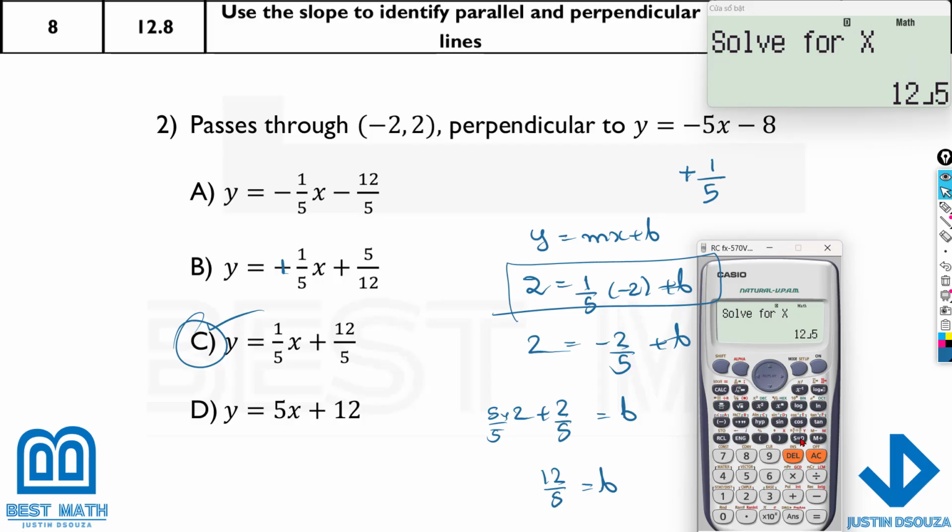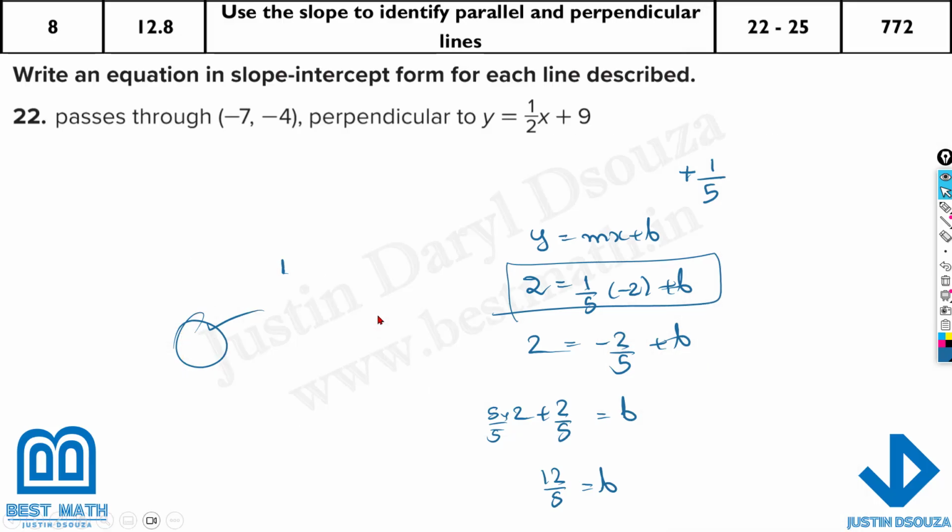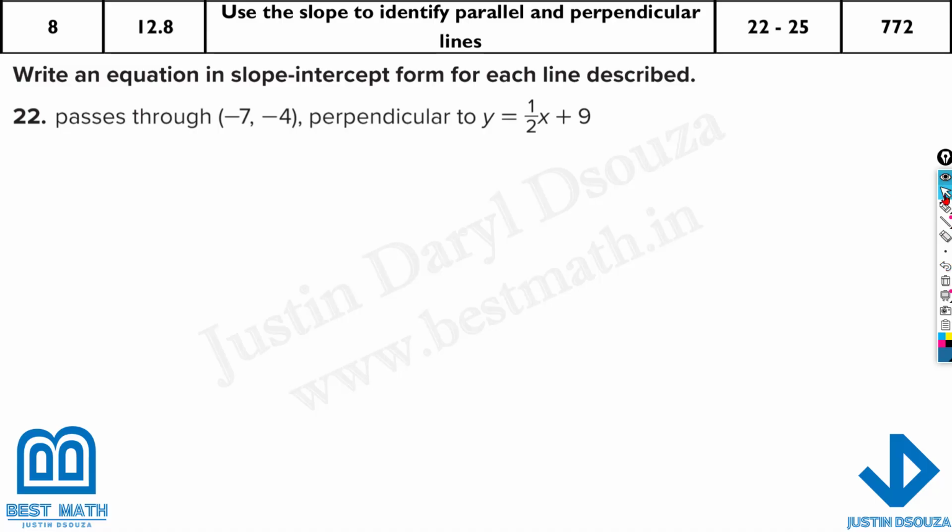If you press S and D, SD, that is surds to decimals, or decimals to surds, it's 12 by 5. You can see that's the answer. 12 by 5 is the correct answer. Please do try these problems by yourselves. If you have understood, do them by yourselves, but I'm going to solve them anyways.